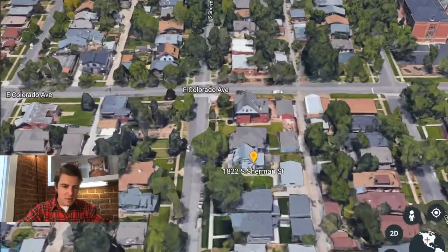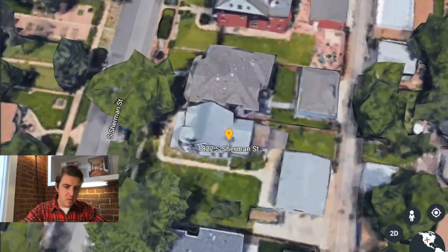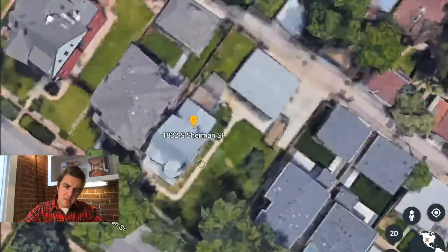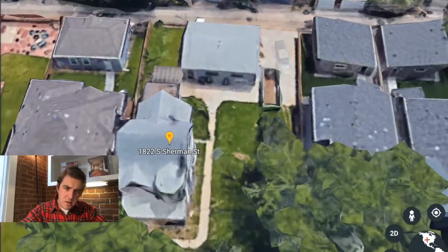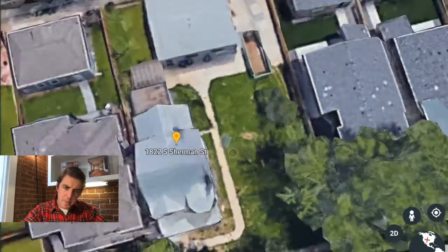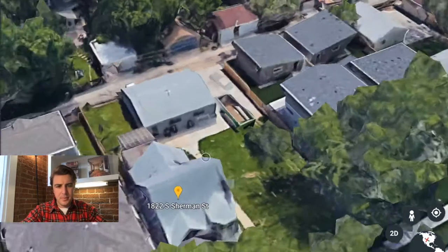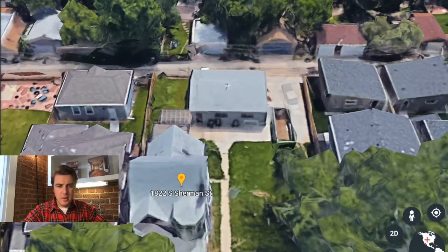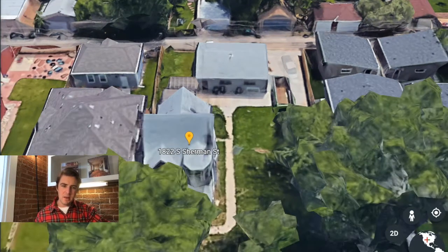So as we get closer, you've got an alley in the back, nice 2-car detached garage, a nice big side yard. So this place is just racking it up. Looks like they had a dumpster, and that must have been from when they were remodeling. I love when Google Earth picks things like that up. You would never have known that otherwise. So let's take a look on the inside at our HomeScout close-up.